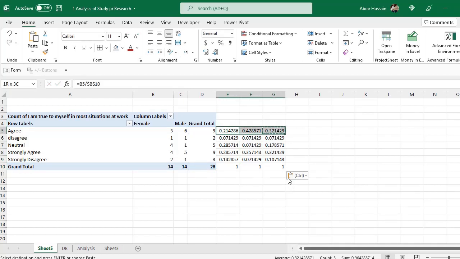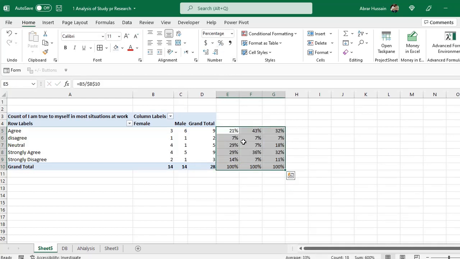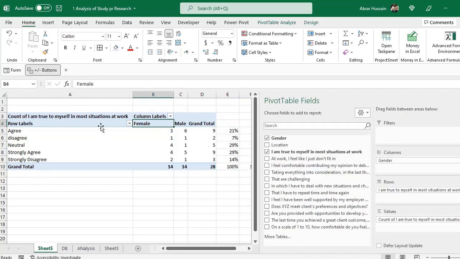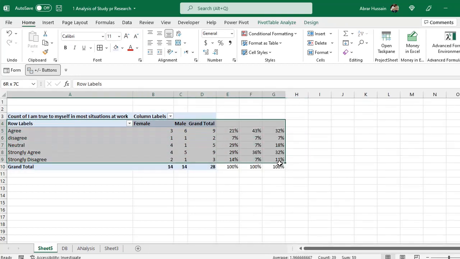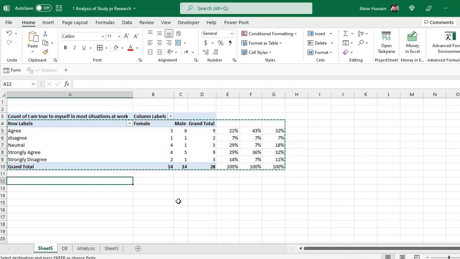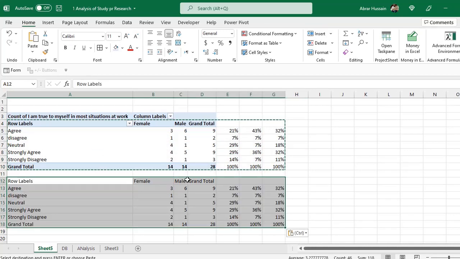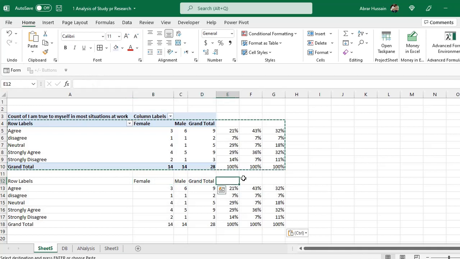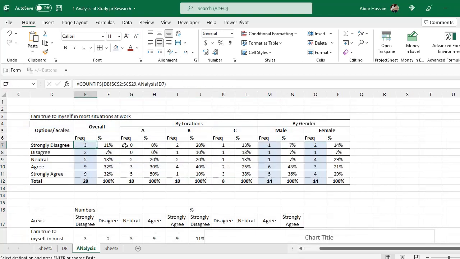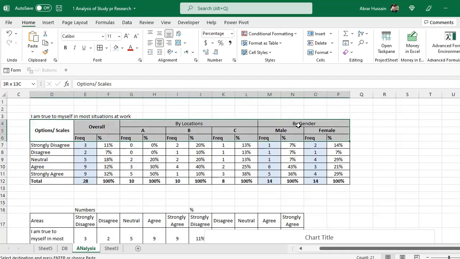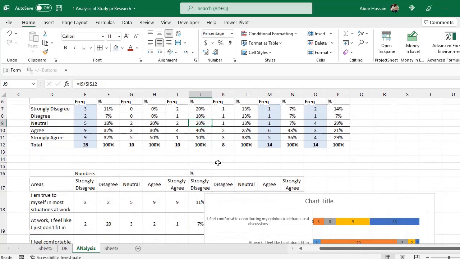So you can see these are the percentages now. These are the percentages, these are the frequencies, but from the pivot table, if you want to do some designing, you will have to copy it and paste it below so that the pivot table is removed. So now here you can say by gender, these are the percentages and these are the frequencies. So you can do it like this also, but with COUNTIF and SUMIF you have the option to use your own design table and the way you want to present it. So you can do it like that very easily.